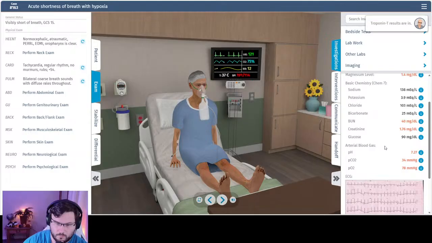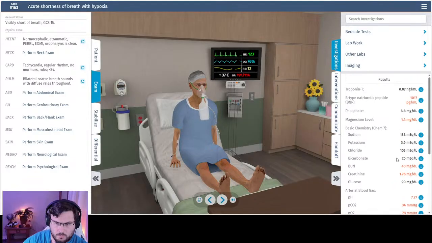pH 7. Ooh. Oh. O2's low. CO2's actually not too bad. She's got too much bicarb. No, not enough bicarb. It's her kidneys, yeah. But she should be breathing faster than 12. Wait, what? Mag low. Oh, her CO2's low, so I guess I wouldn't drive that too much, but her mag's low. Very high on that.